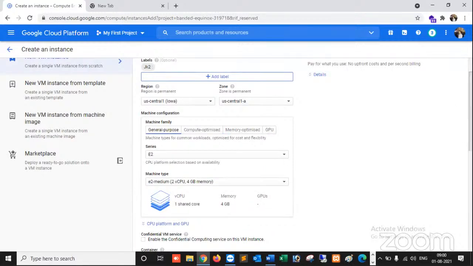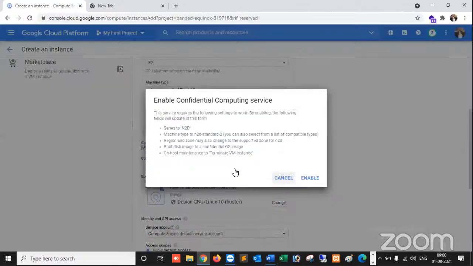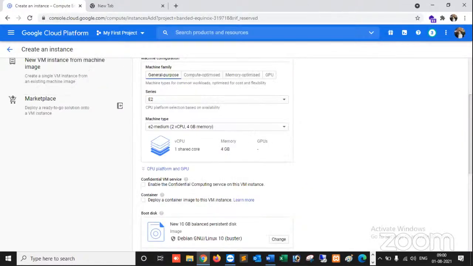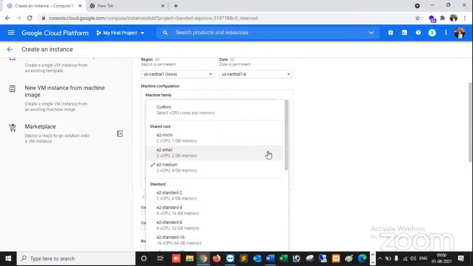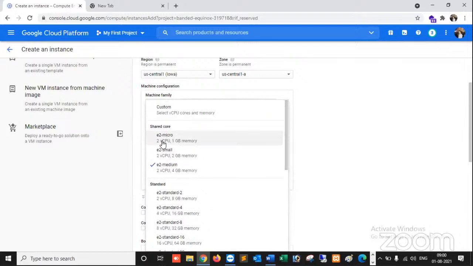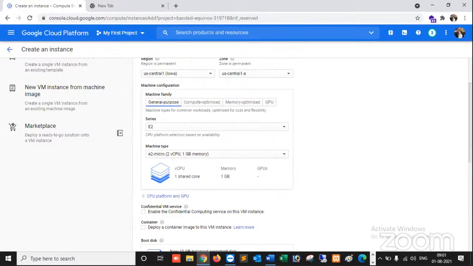Can I go with default? Yeah, but create the cheapest one. See, that one is shared 4 GB RAM and all that. Machine type, you click. Yeah, click on that, and then go to that 1 GB, the cheapest one, E2 micro. Always create the micro whenever you are doing this kind of exercise, because you don't need 4 GB RAM or whatever. Okay, come down.